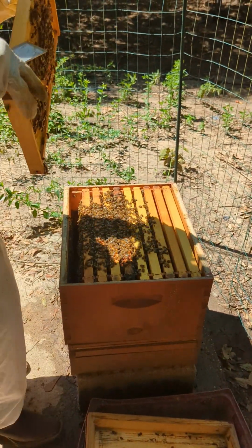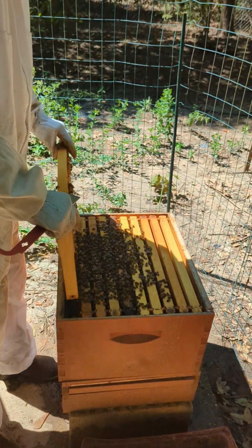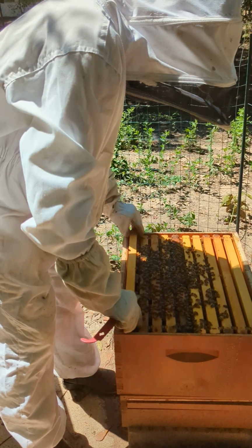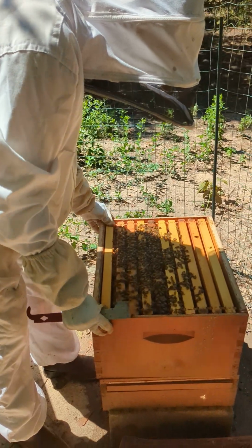We like to work in quiet. We find that we focus more like that. And I don't know if it works, but the bees seem to like it too.